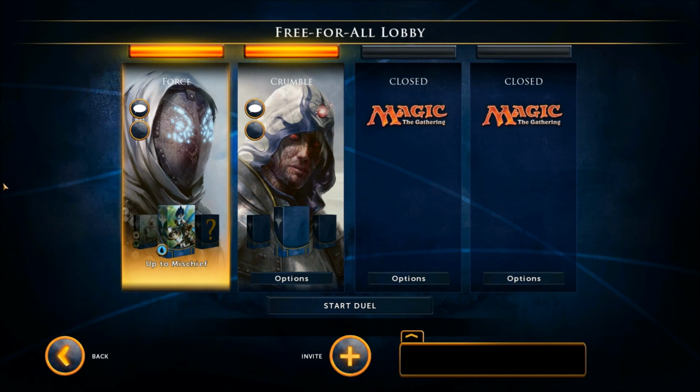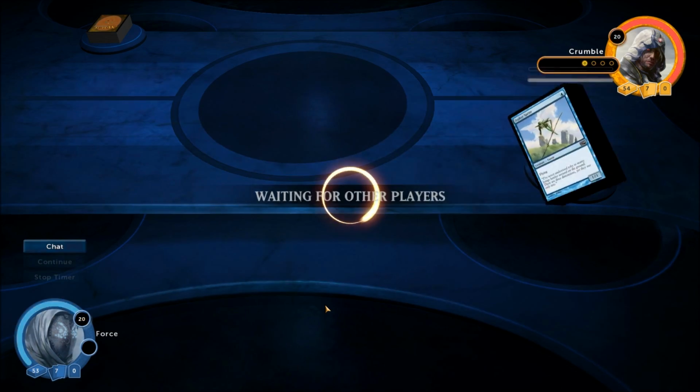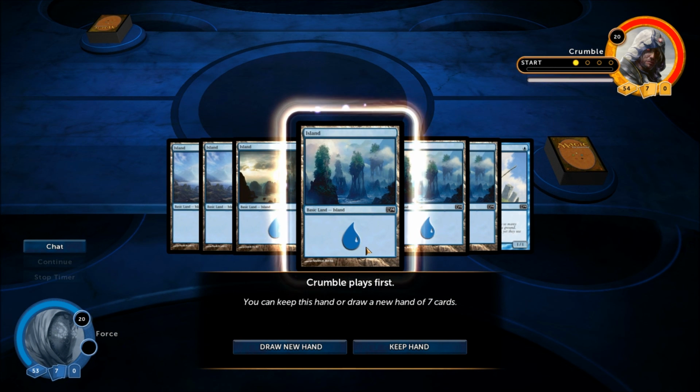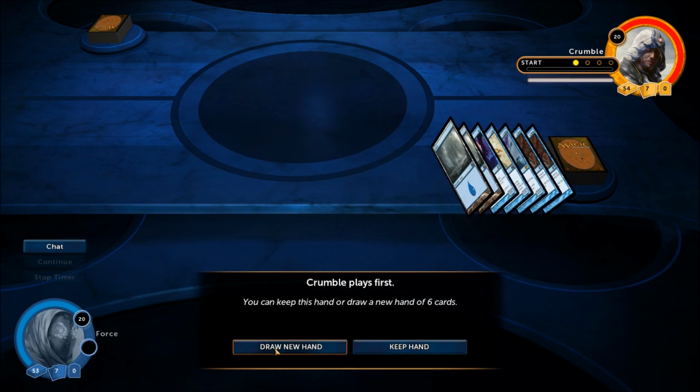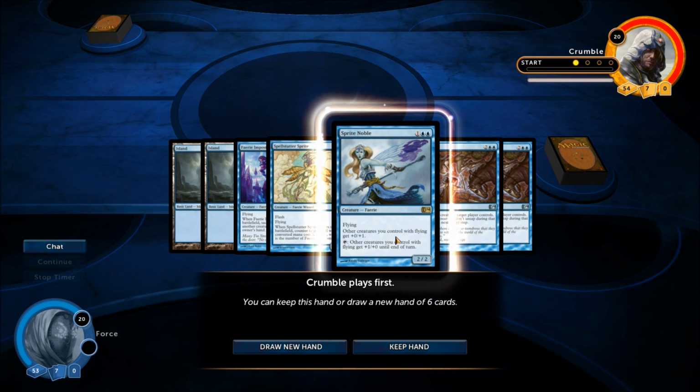Game number 3 is going to be against Crumble. I'll just announce these people's names. They don't even like, oh yeah, this is a great hand. Yay, islands. No, thank you. Yeah. This is not that great.